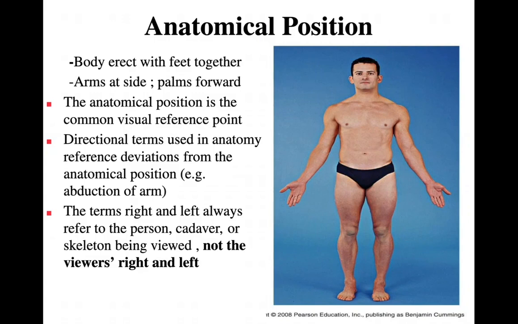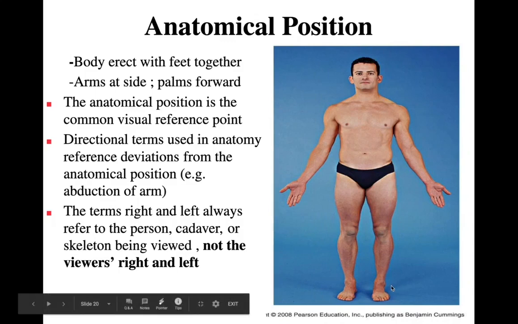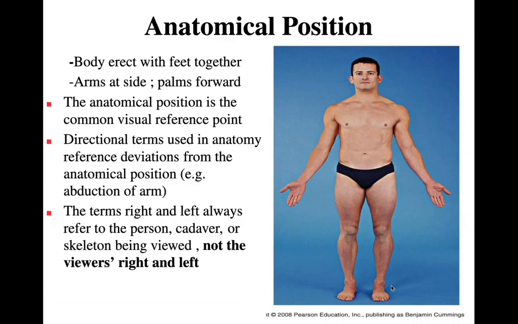So to get our reference point, we look at what is the anatomical position. It's the body standing erect, the feet together, the arms are at the side, and the palms are forward. So this palms forward is essential on here. If the person wasn't standing, we would say it was the toes are pointed down.